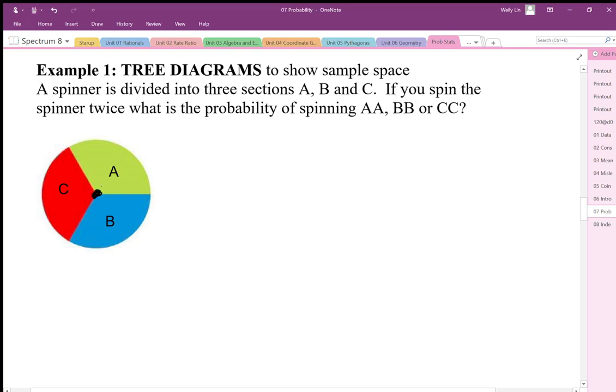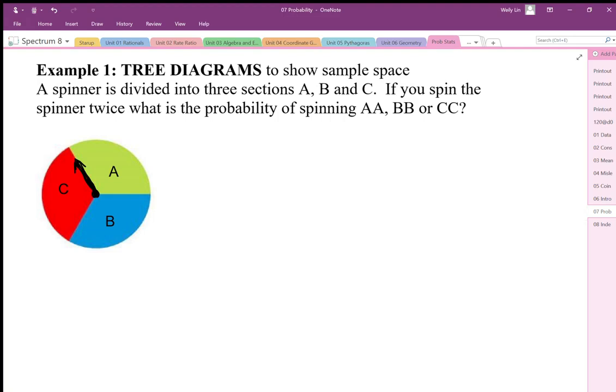Draw a little bit nicer arrow. Okay, that's a really short arrow, and I'm going to point it right in the middle here. So we're going to spin the spinner around, and each outcome is equally likely. That's kind of nice, sometimes this is not the case. So we're going to spin this twice.